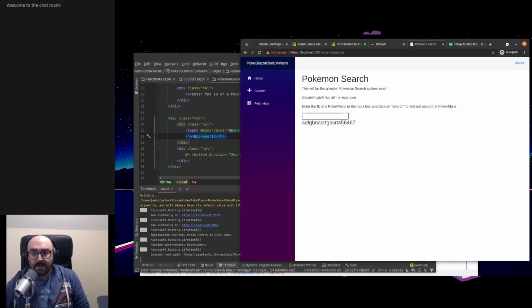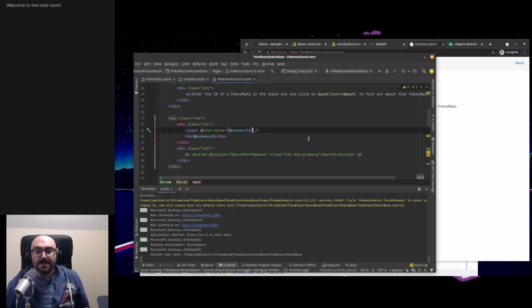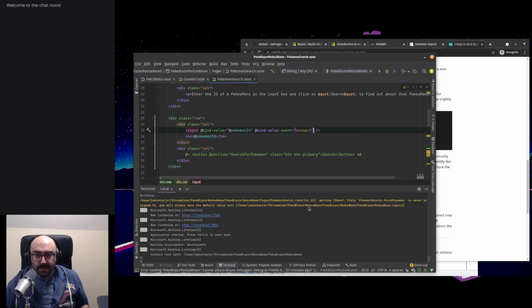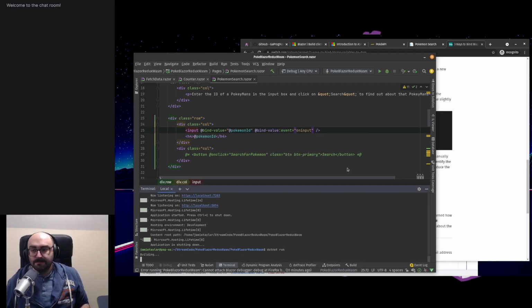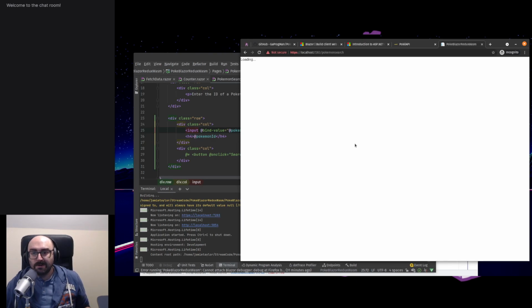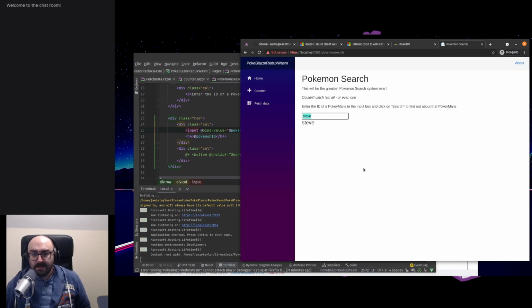There you go. That will have to do. Yeah, okay, that's fine. Bind value on input. I wanted to see it debugging as we went along. So let's get rid of that because we don't need it. Actually, well, it's gone now. I was going to say thank you to whomever wrote that article. I do apologize. So we should see Steve in the box and Steve underneath, and we'll go like this. It updates as we type.